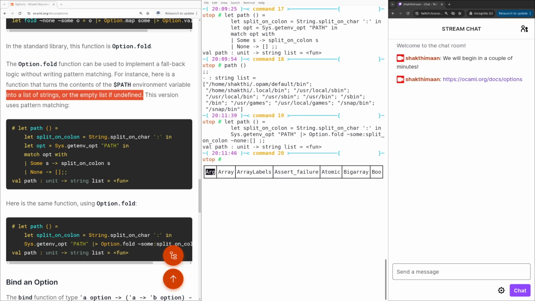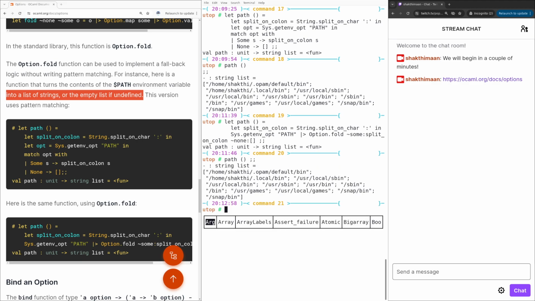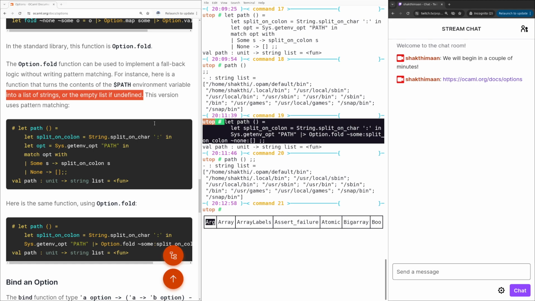Okay, and now if I again run path, it should give me the same result, but now this code is more concise and readable. Right. You don't have to use pattern matching.